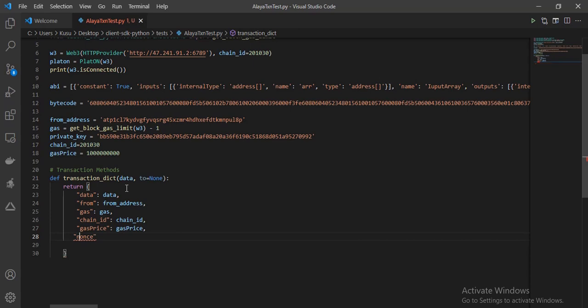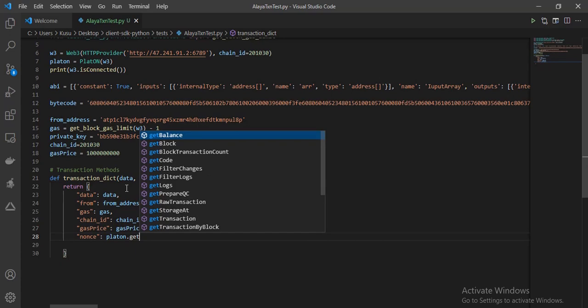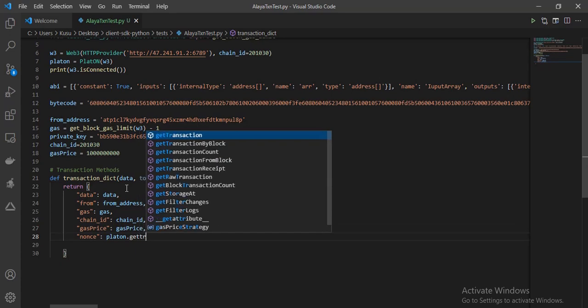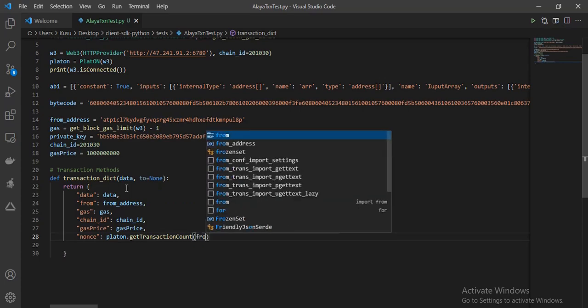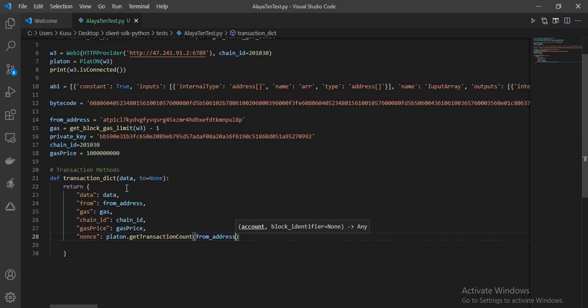That will be the gas price that we have outside also, and then we have our nonce inputs, and that would be pattern dot get transaction count method. Go ahead and use the get transaction count method, and then pass in from address, that is the sender.